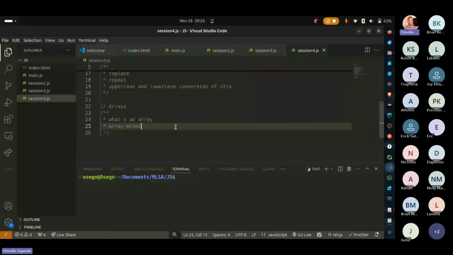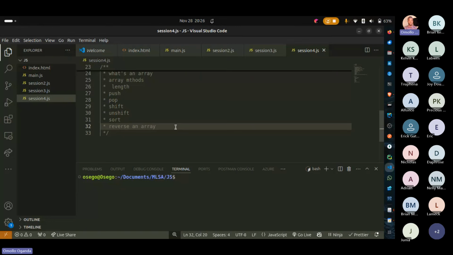Array methods include things such as the length, we have push, pop, shift, unshift, sorting of an array, and reversing an array.